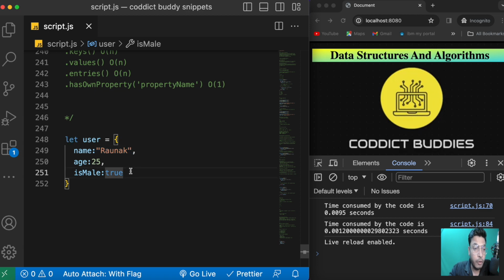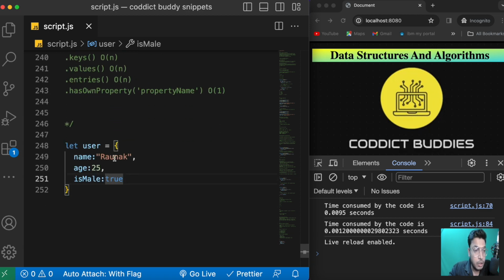In that case, you will collect all the keys and then check: does this key have the text Raunak? No. Does this key have the text Raunak? No. Does this key have the text Raunak? No. In case you find a place where that particular key has the text Raunak, then you will check what is the name of that key.